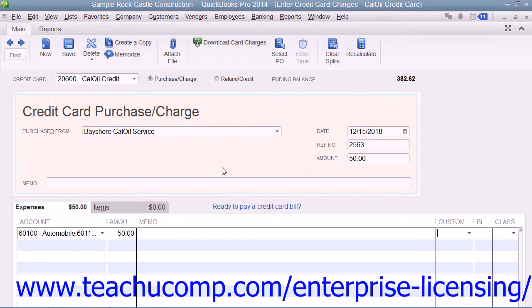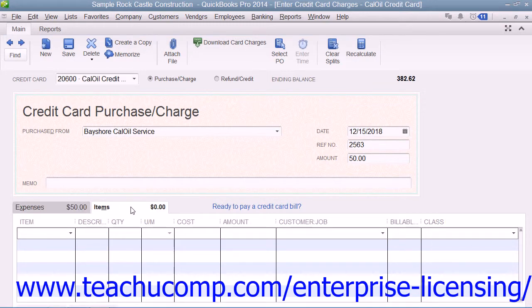Also note that if you're using this window for purchasing inventory part items or buying services from subcontractors, then you will not enter the charge amount within the Amount column at the top of the form. Instead, you will click the Items tab at the bottom of the window and then enter the items purchased with the credit card charge, including their quantities and amounts. The sum value of the items purchased will then constitute the total amount of the charge entered into the Amount field above. Once you've entered the credit card charge information, you can click the Save and Close button at the bottom of the window to save the transaction and close the window.